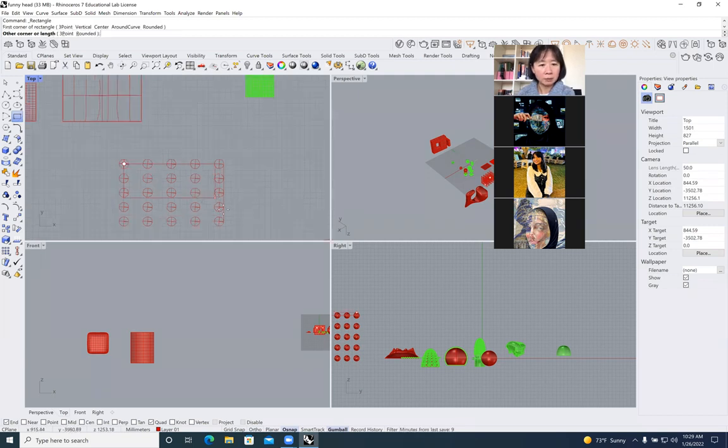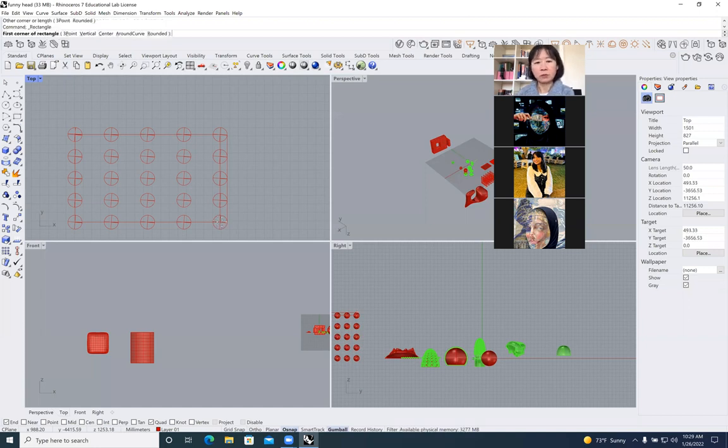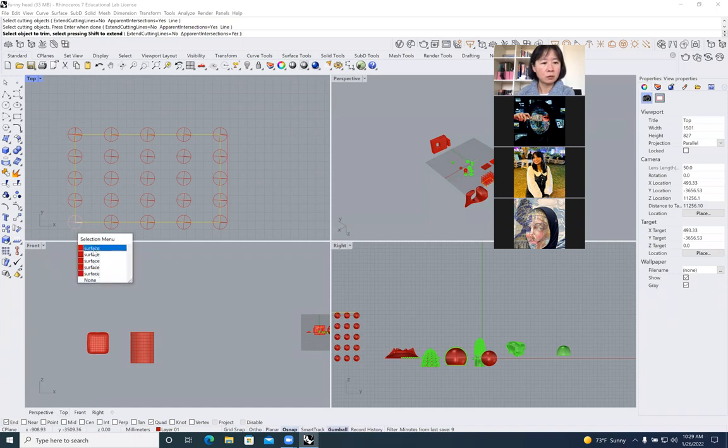Okay, so I might just use that in that case. So if I like, I'm going to trim. So select this border, press enter, and trim off. Well, this you just have to be patient.